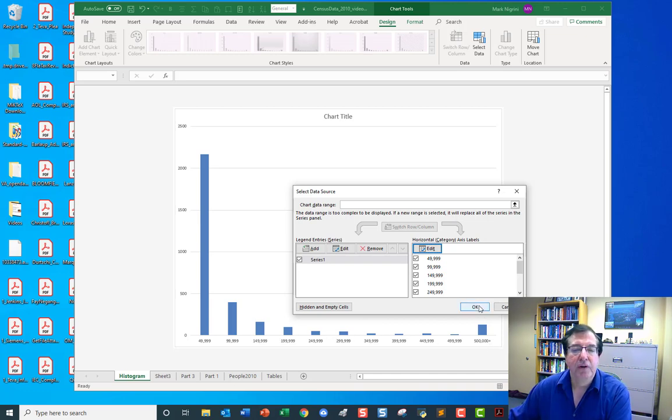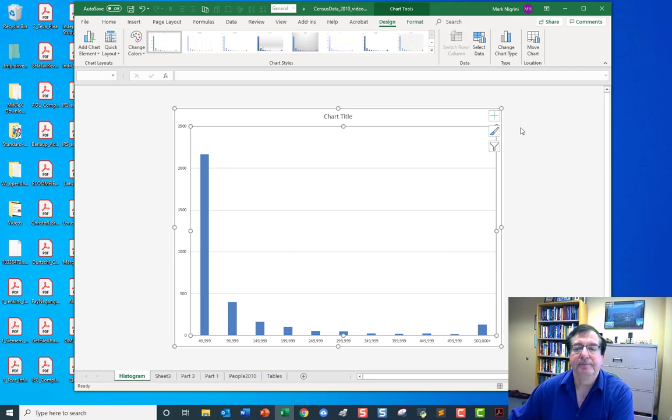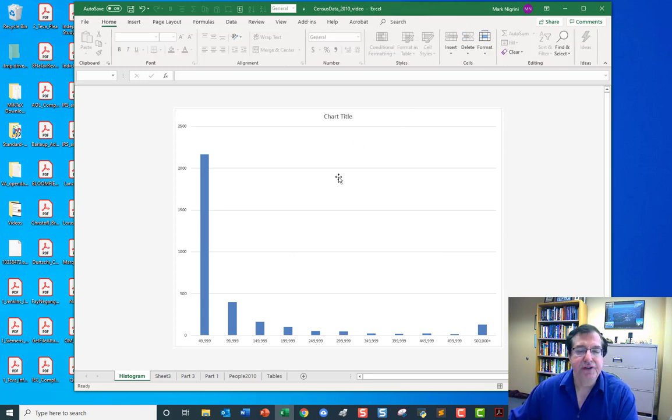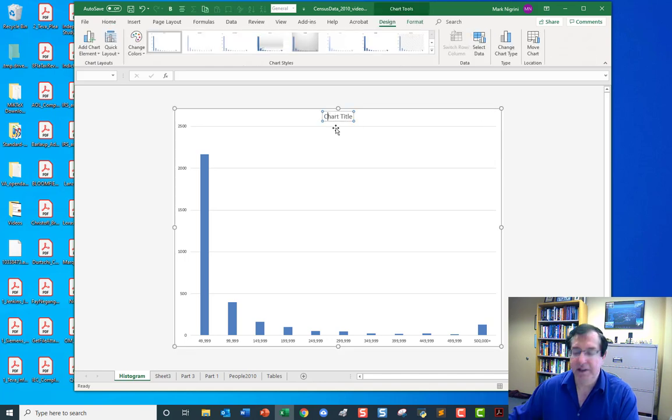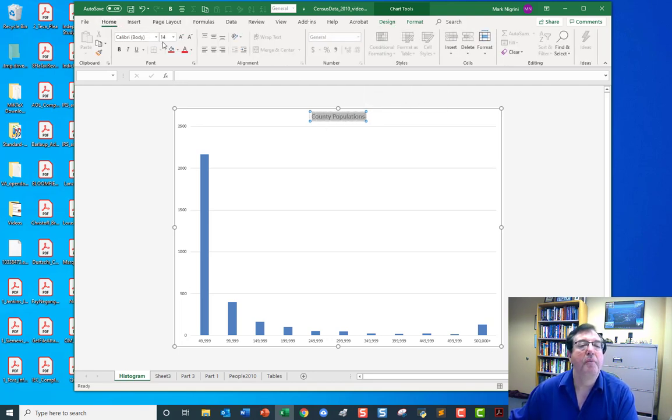And we will do OK over here. I need to do a chart title, and what we can do is just put in county populations. And we're going to make this a little bigger and bolder. Home, we'll make it 16 and bold.